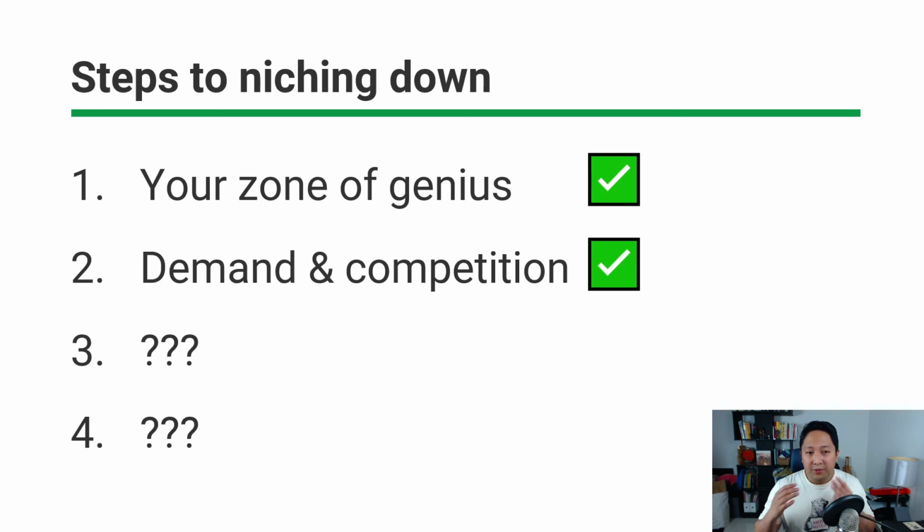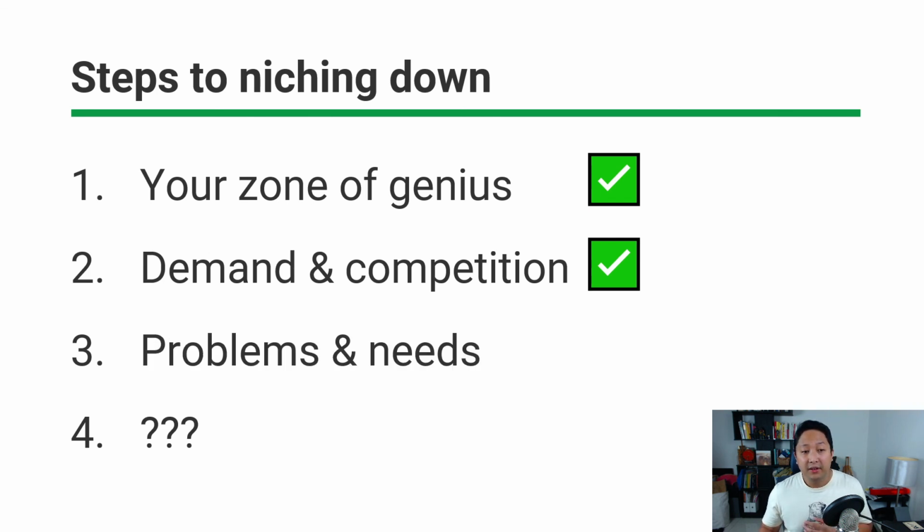So we've covered your zone of genius, and we've covered the ways you can measure demand and competition using keyword research and also joining and exploring different online communities. In the next video, we're going to look at how we can investigate the different problems and the needs of the target audience that you will serve.